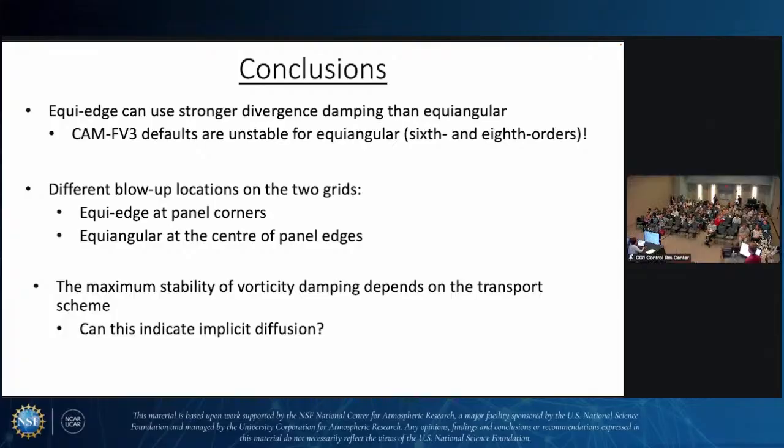Any questions for Timothy? If so, please come to the microphone. Were you using the same time step for all of the simulations you did? Because it seems like that could be an issue as well. Yeah, that's right. I fixed the time step. And in fact, the diffusion coefficients scale with the time step as well.